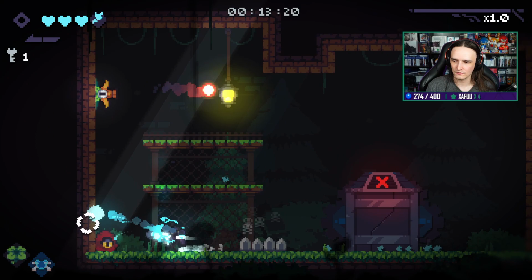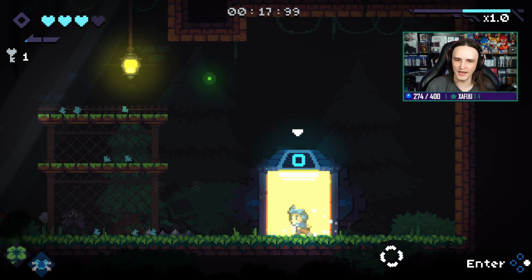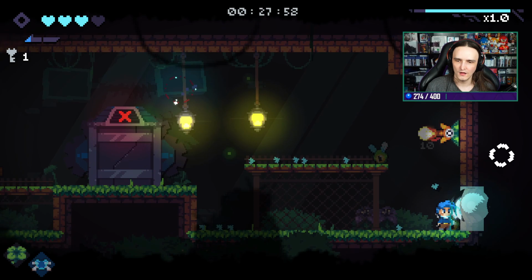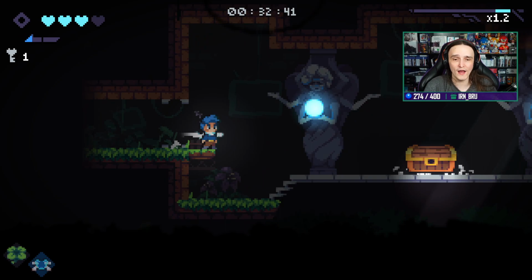So I deliberately got hit there because I want to see what it means by healing and gain a guardian. So what does it mean by heal with a guardian? So we'll find out when we go through here. So we got our secret, which is nice. An isometric westernish RPG, but more accessible. Indeed. We get all the souls.